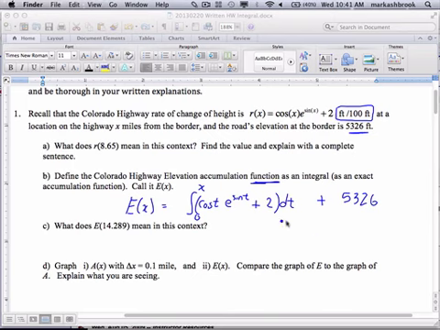Okay, so what is just the integral then? What would just the integral mean? Change of elevation from the border. But if we want the true elevation, we're going to start at 5326. And then this will give our change x 100 feet from the border. Oh, x miles. This is what's going on here. X is miles. What is this feet per 100 feet? If it's x miles, this should be feet per mile. I never noticed that.